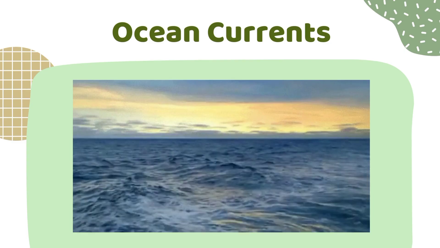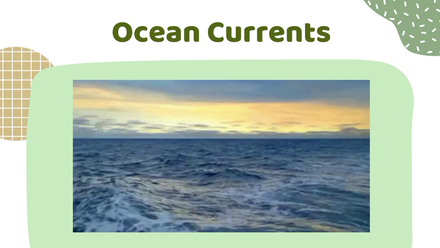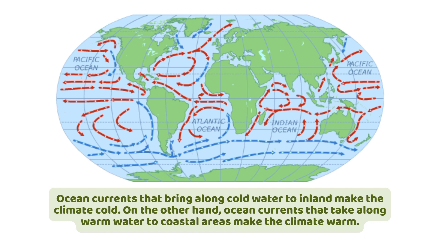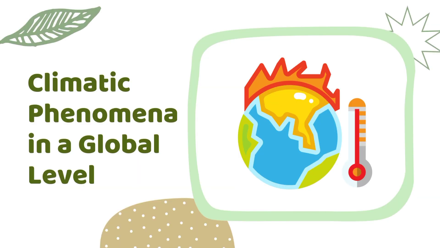Lastly, we have ocean currents. Ocean currents play an important role in changing the climate of a certain area. Warm currents from the equator carry warm water toward the poles, while cold currents travel from the poles toward the equator carrying cold water. When an ocean current carries cold water, the air above it becomes colder, and the temperature of coastal regions it reaches becomes lower. Conversely, ocean currents carrying warm water make the air warmer. To sum it up: cold ocean currents make coastal climates cold, and warm ocean currents make coastal climates warm.